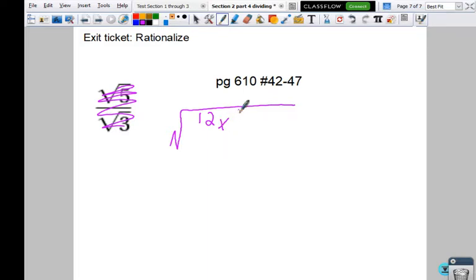What? The other one was so much easier. Why are you doing this one? Because you haven't learned how to do that one. You'd have to rationalize, which means multiplying by something, and we didn't learn that. So let's go: square root of 12x to the fifth over 10. I want you to simplify this one. We're going to do it like an exit ticket, but we're going to go over it. On your paper, simplify that and follow those 3 steps that I have.